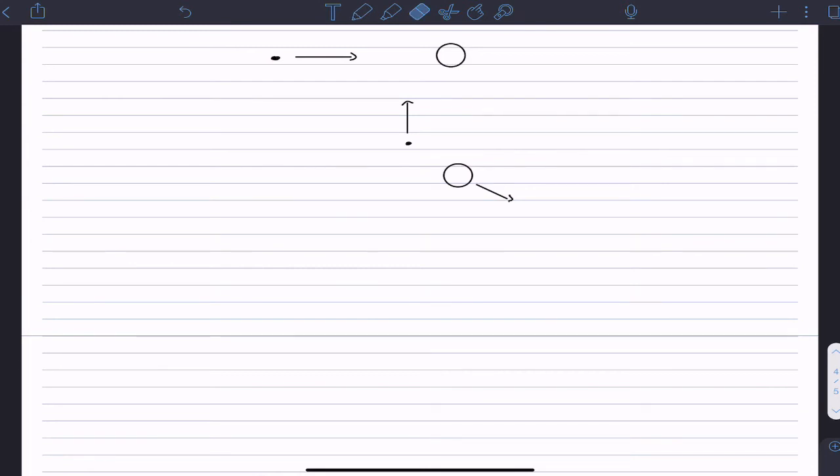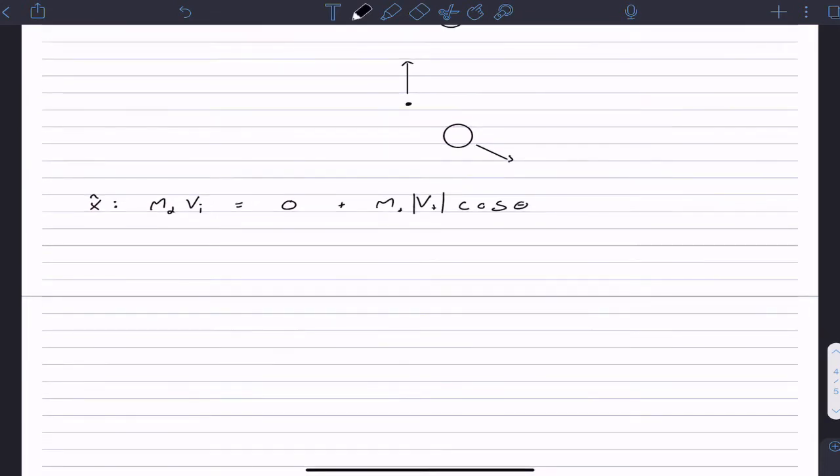So what we can use is conservation of momentum. Let's talk about the x direction. Initially, in the x direction, we have the mass of the alpha particle times the speed of the alpha particle. Then we're going to have no motion in the x direction for the alpha particle, since it's changed course by 90 degrees, but we are going to have some motion of the nucleus, and we don't know what the angle is, so we can try to figure that out. So that's the x direction.